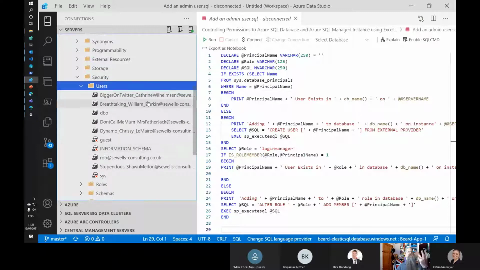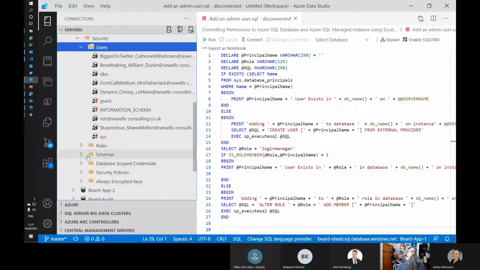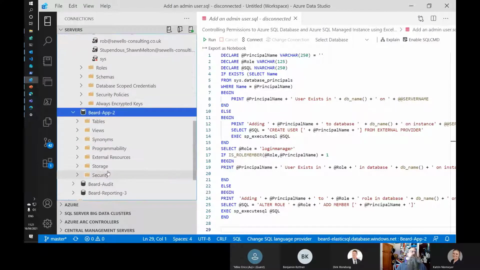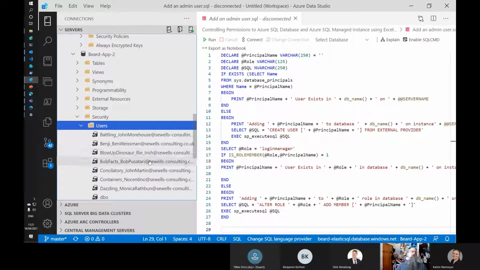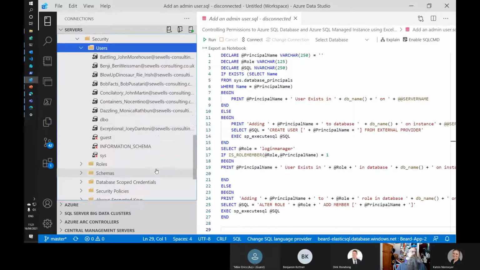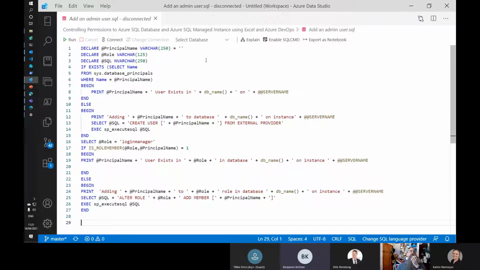Bigger on Twitter, Catherine Wilhelmsen is in the Beard app one. We'll see if we find Ben. There's one Ben, but not the other Ben. Anyway, we shall find you in a moment because this is kind of fun.